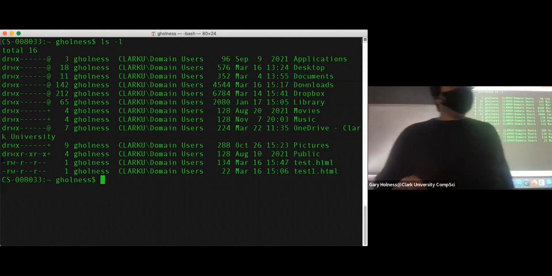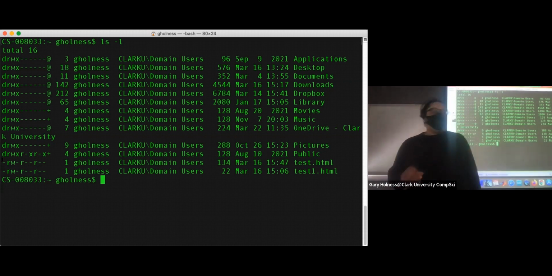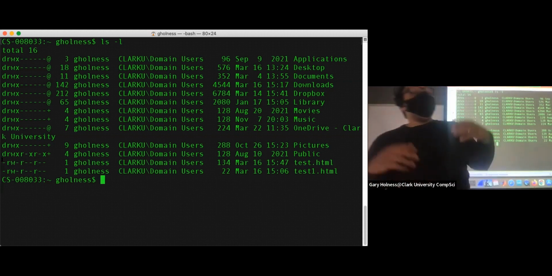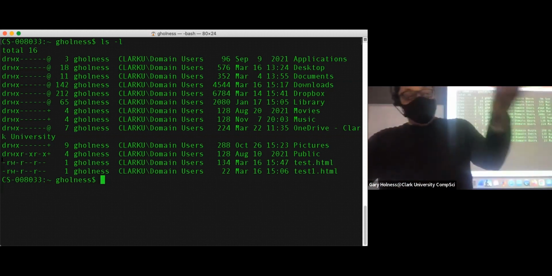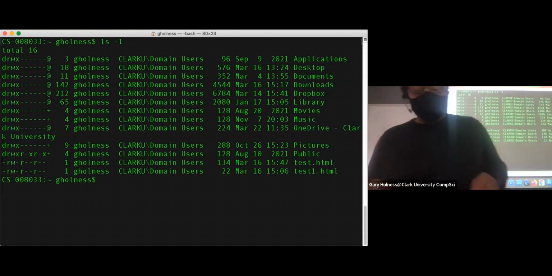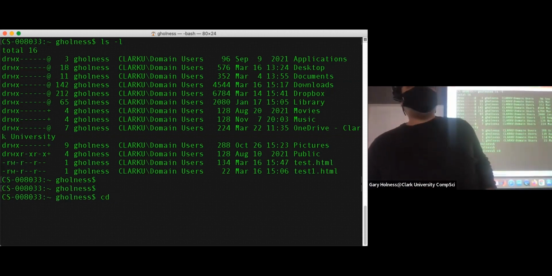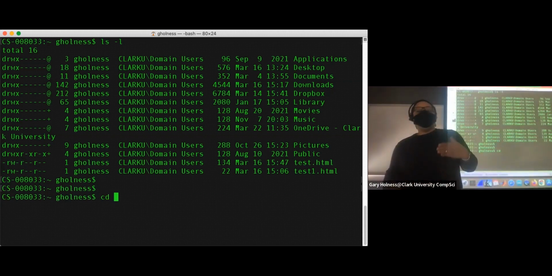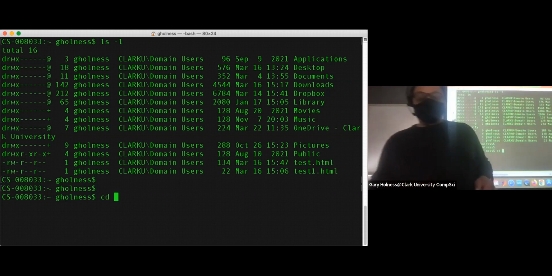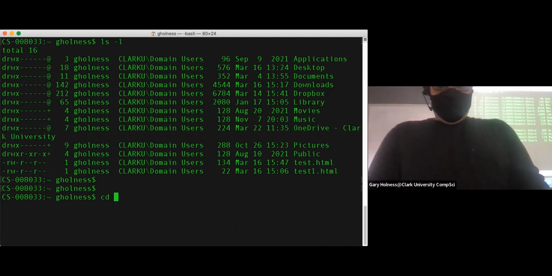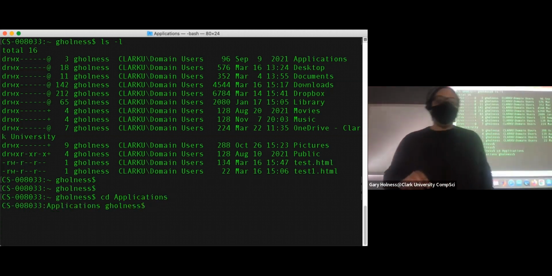Now, with these directories, like folders in a graphical interface, you can navigate into a directory or you navigate out of a directory. Now, to navigate into a directory, you use cd or change directory, and cd expects a parameter, which is the name of the directory. So if we say cd, let's say Applications, you notice something else happens.